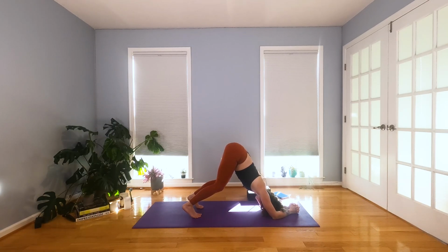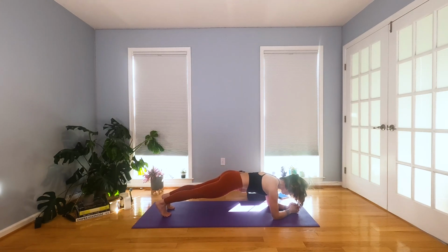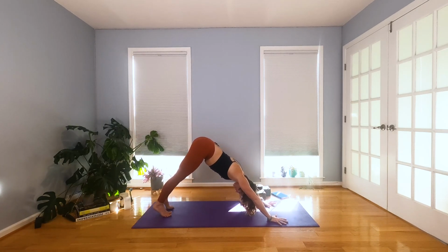Heck yes. Arm bones plug in. Back through your forearm plank. Press your left hand into the mat. Press your right hand into the mat. Downward facing dog.